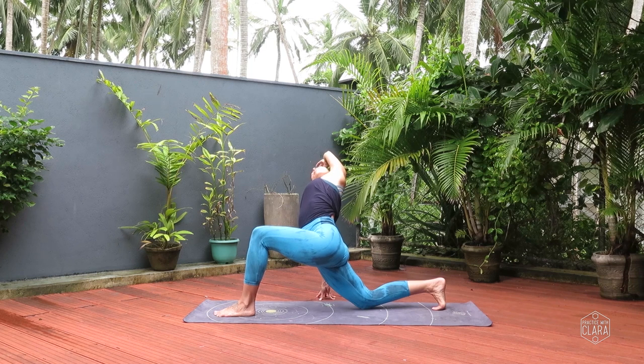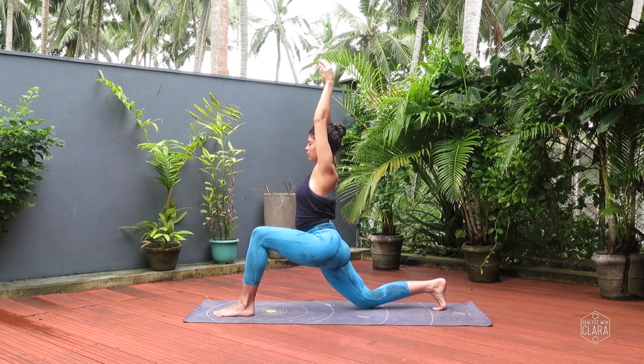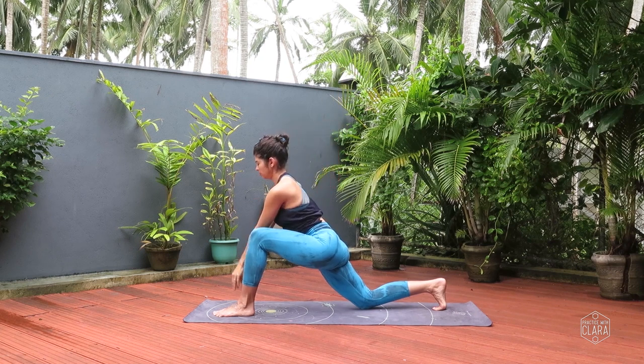Use your core. Inhale, come upright with your torso. Reach your arms overhead. And exhale, hands down on the inside of your front foot. Scoot your left foot out to the left and then straighten your back leg.